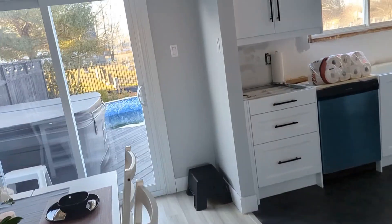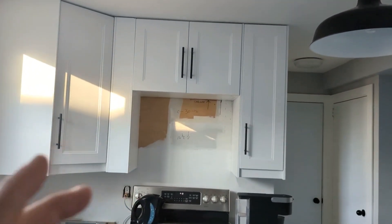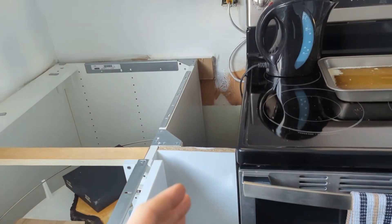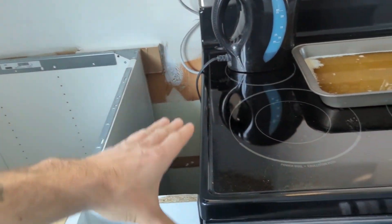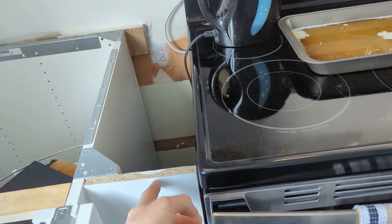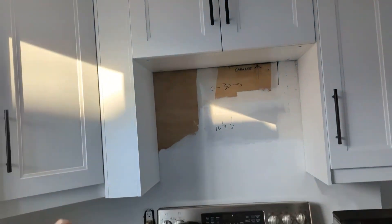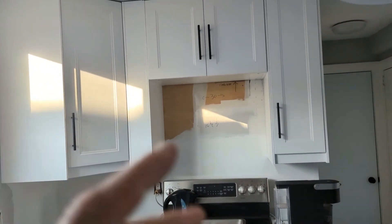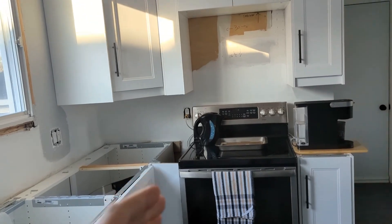I've never installed subway tile before, so that'll be a first. I've also been touching up all my paint trim throughout the house. I did not install the microwave range hood just in case there's an issue with the counter alignment. They're coming in with the quartz today and this is supposed to wrap around. If the quartz were too short or too long I'd have to modify things, but this is easy — only held on with a couple screws from the back. The microwave range hood is heavy and I want to do this just once, so I'm going to hold off until the alignment is confirmed.